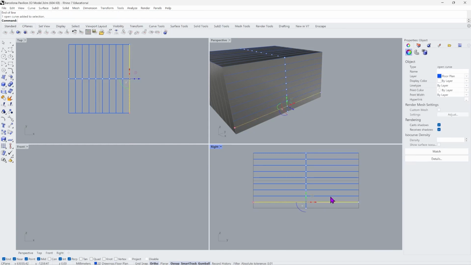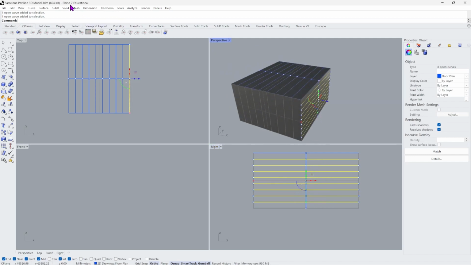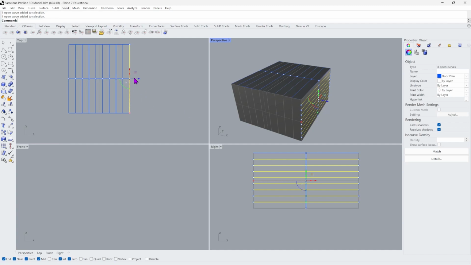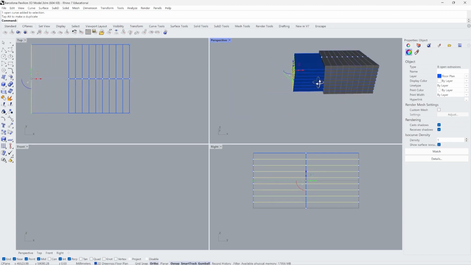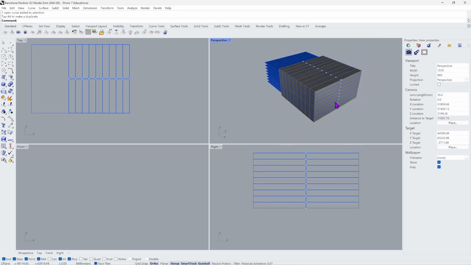Now when you've drawn your curves, click and hold Shift, select all of them. And the same thing as before, you can either go solid and extrude those curves, or you can use your Gumball tool. You can use it on the top view, it will be easier. You can see that there is a little circle on the arrow. Click, hold and drag, and it will create surfaces to cut with. We're going to do Boolean split.